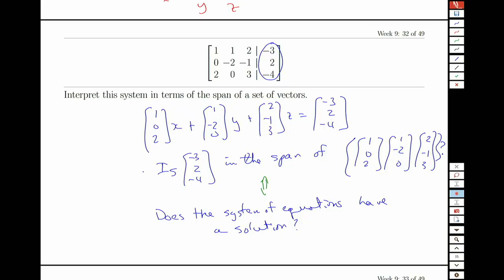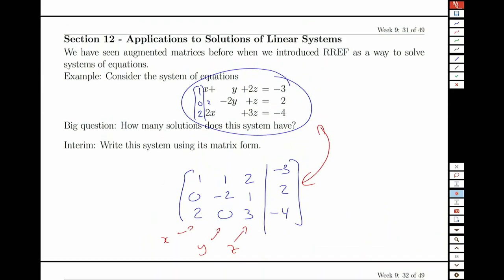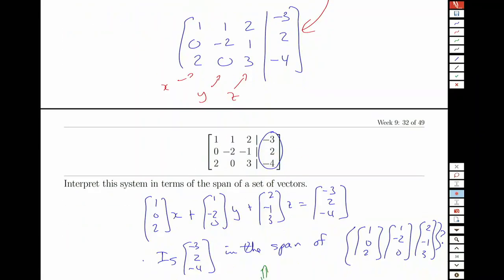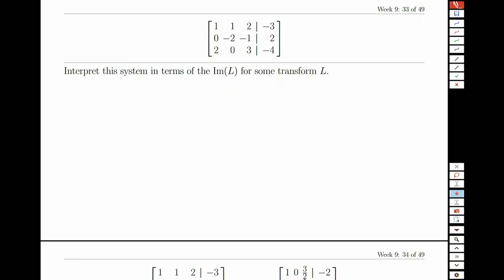So now we're talking about vectors in R3 all of a sudden when that wasn't in our playbook before, if we were just looking at this version of the system. That didn't look like vectors. Now we can think of it as vectors. But that's not all. We can also now think of it in terms of a transform. So let's take this left-hand side here and call it the matrix A based on the transform L.